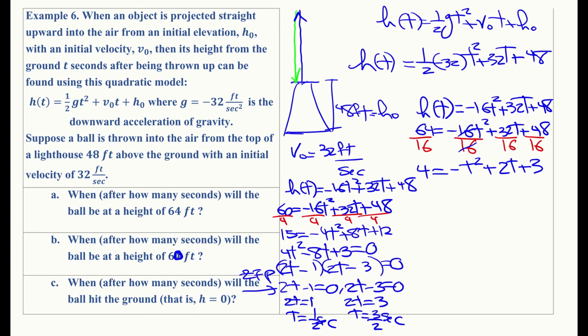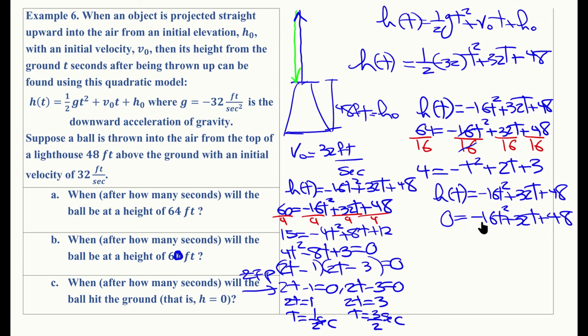see that we start with the same formula or equation. We have h of t equals negative 16t squared plus 32t plus 48. This time we want to know when the height is going to be 0. That's where ground is, right? At height 0, elevation 0. So we get 0 equals negative 16t squared plus 32t plus 48. This time notice 16 goes into all the terms, right?